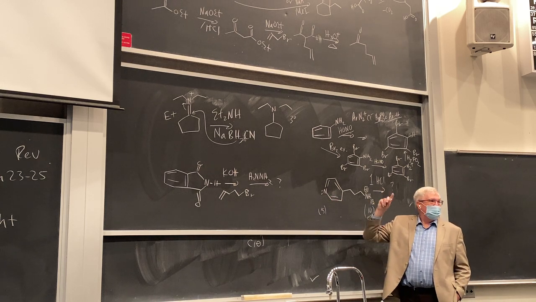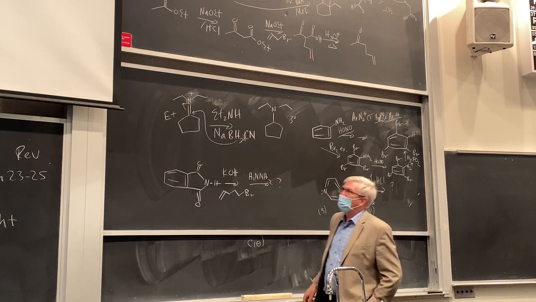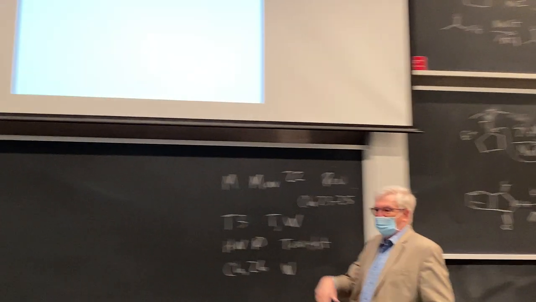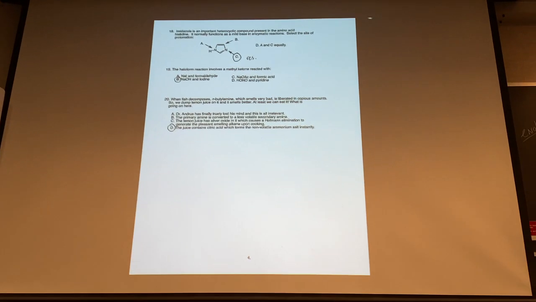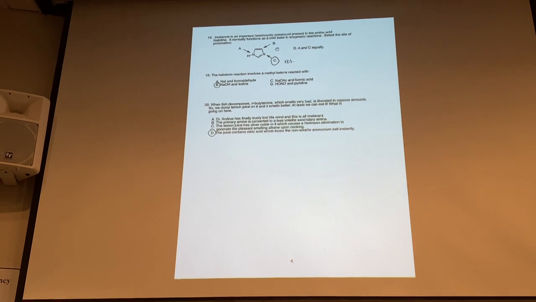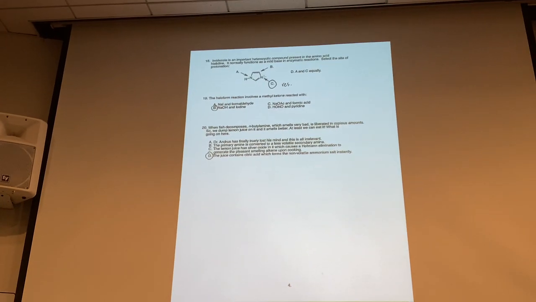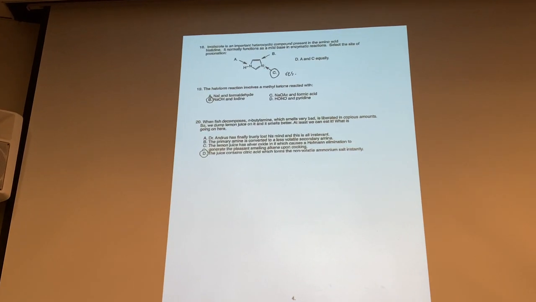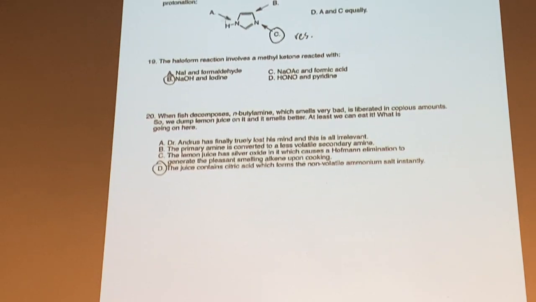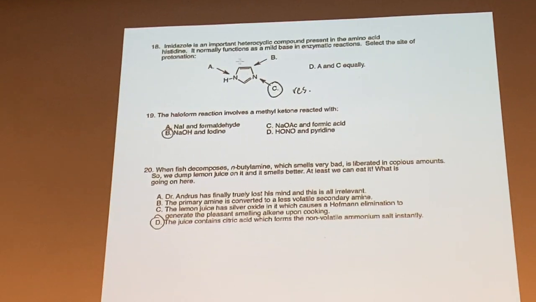So that's kind of the similar thing with this problem. Sorry, I'm making Nick move all around there. We'd want to protonate right here, right? Because that's a pyridinium type lone pair. This is a pyrrole type lone pair, so that's not a good base because the lone pair is in the aromatic system. Haloform reaction, yeah, number 20 there.